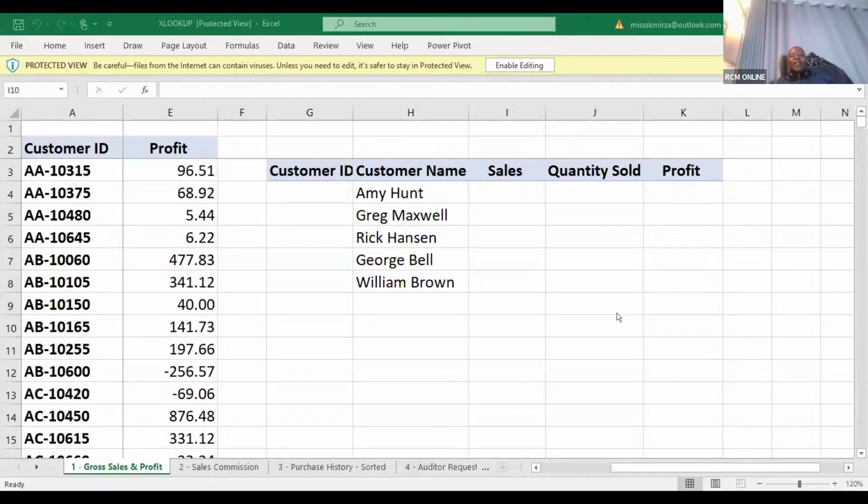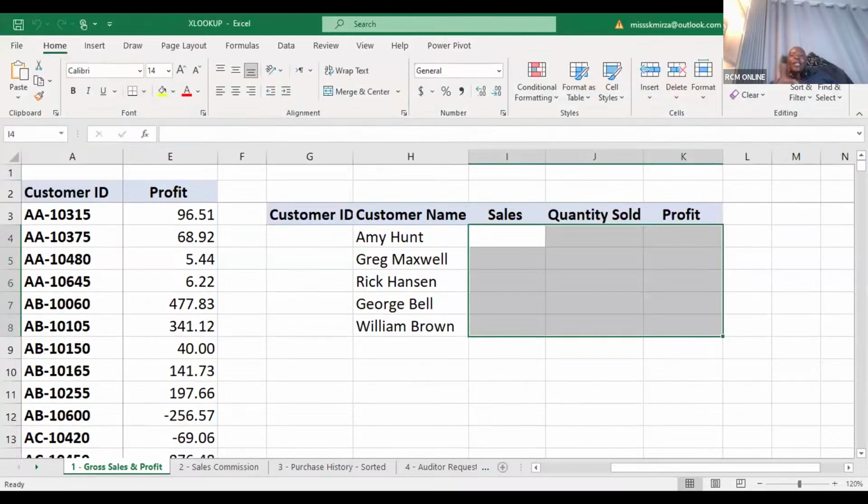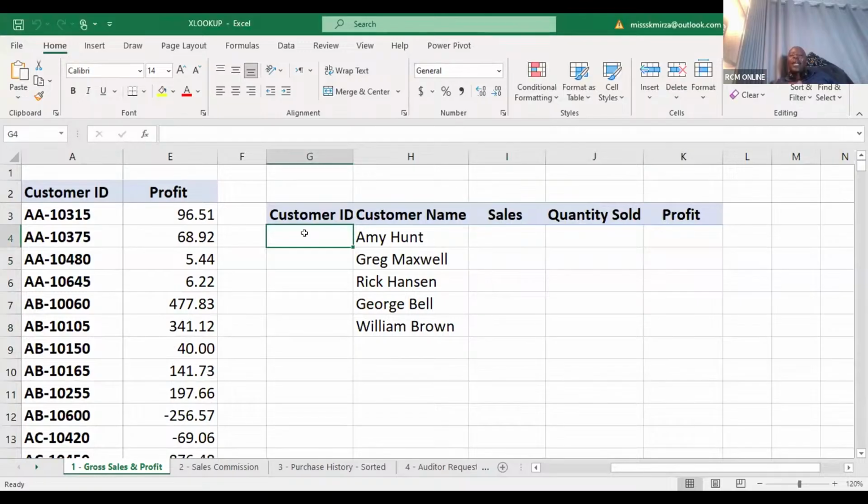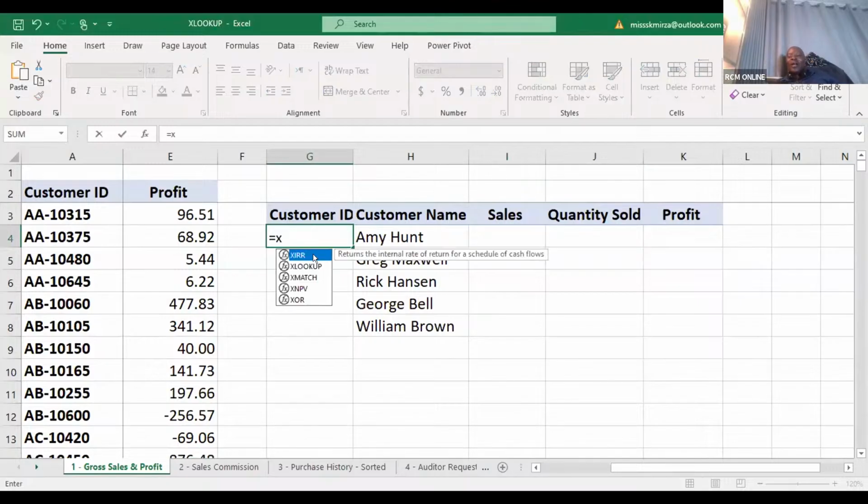All right. So we have Advanced Excel is already with us. Now, ladies and gentlemen, Advanced Excel has shared. So Advanced Excel, enable editing first. I don't want to be unfair to you. You can't get my money easily just like that by just cramming things. No. I want you to go to column G4, where we have the customer ID. And then using XLOOKUP, return the customer ID of Amihant. I give you 1,000, Bob.